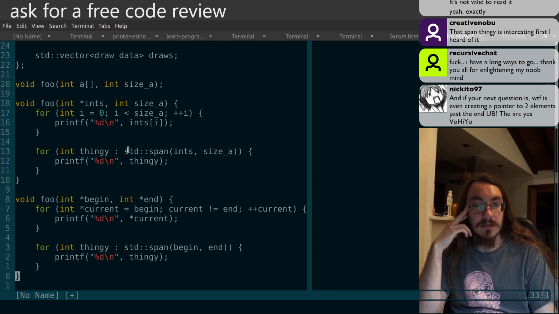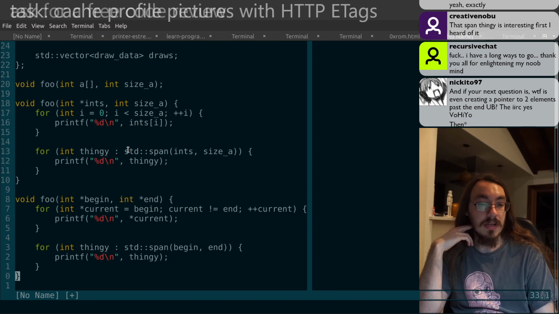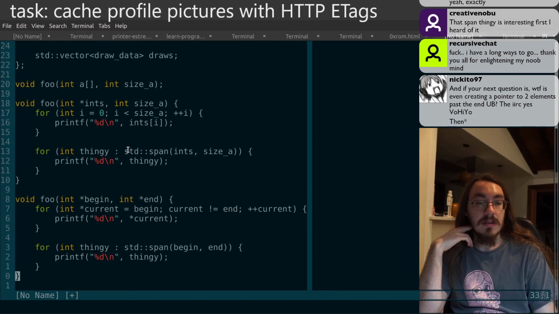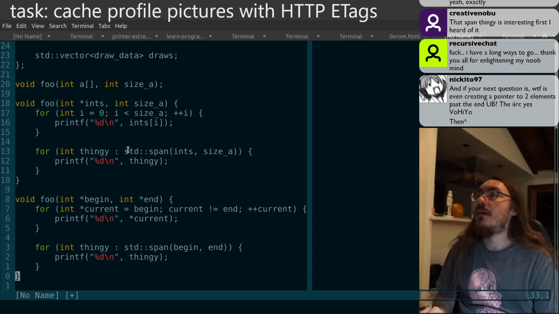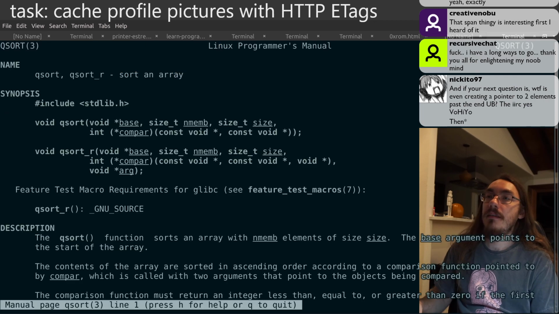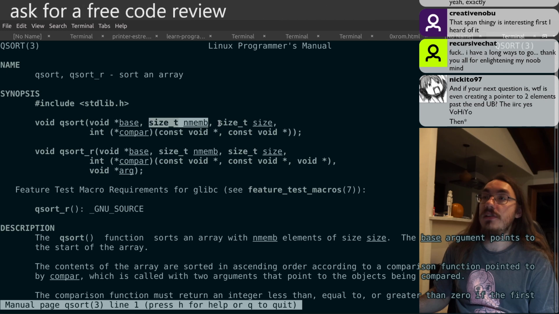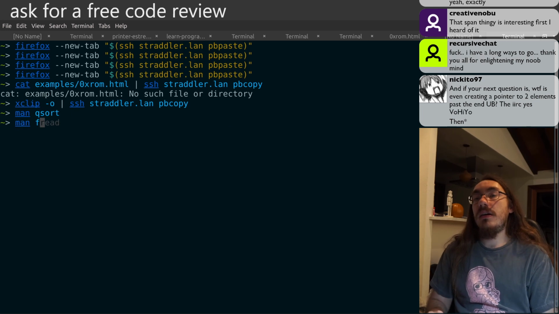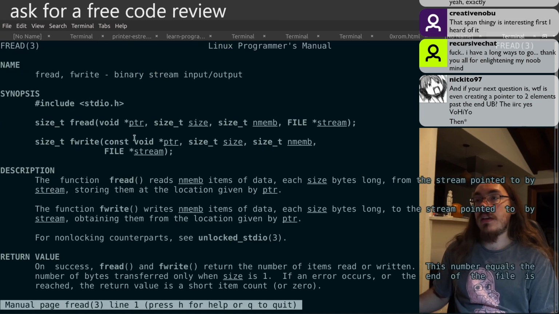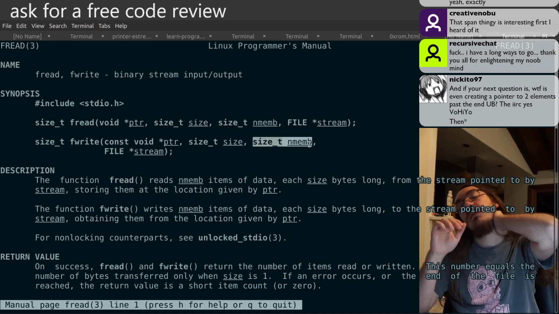You believe the POSIX way is to pass the size of the array along with the array. You could be wrong, haven't done C++ in a good while. The POSIX way: there's not many POSIX APIs that take arrays. There's qsort, which takes a pointer, the size of the array in number of objects, and the size of each object. There's fread and fwrite. They take a similar thing: a pointer to your thing, the size of each object and the number of objects. Well, this is standard C.